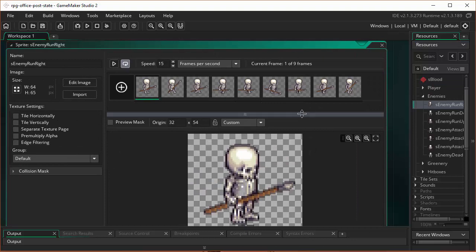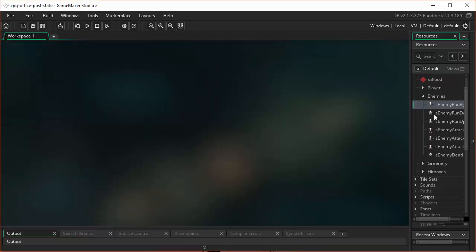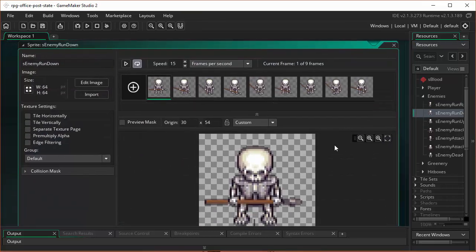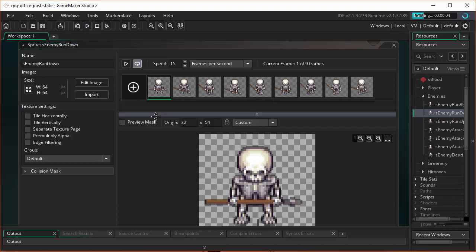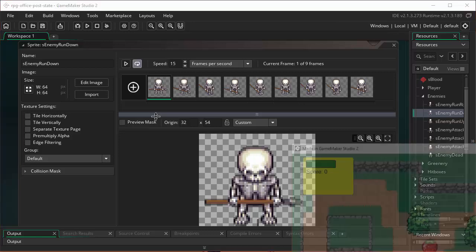And then on that sprite for the S enemy run down, check to see what you've got for your origin. Let's get S enemy run down. There we go. I'm going to set mine to 32 by 54, and we'll double check to see if everything's working or if we have some weird error still.